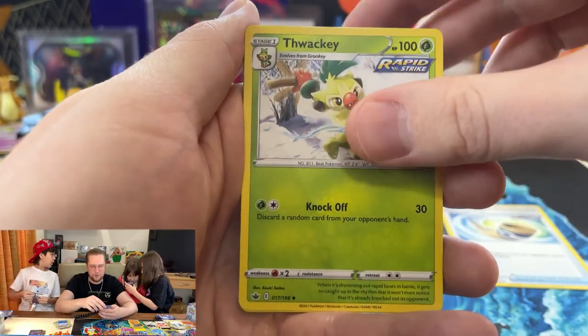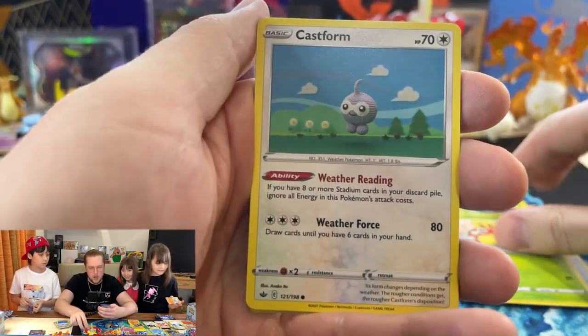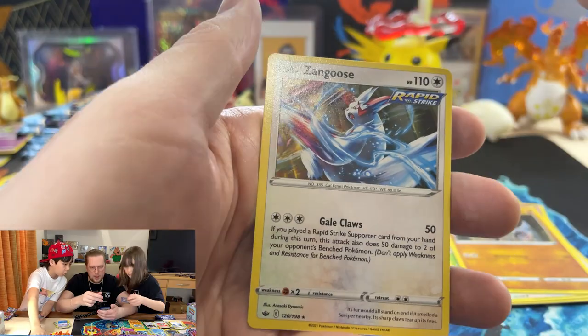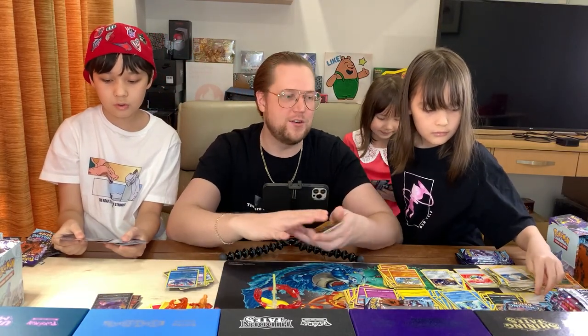Echoing Horn. Tweaky. Porygon 2. Golett. Ladybug. Cast Form. Cast Form. What? Yamask. Walrein. And Zangoose, the first one. Zangoose. Some of these I'm confused because we have them in Japanese.